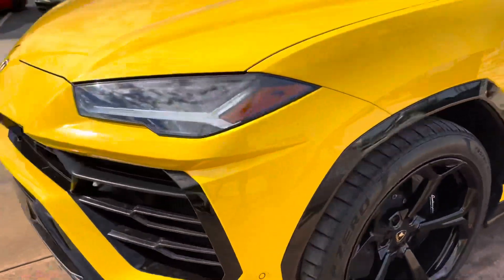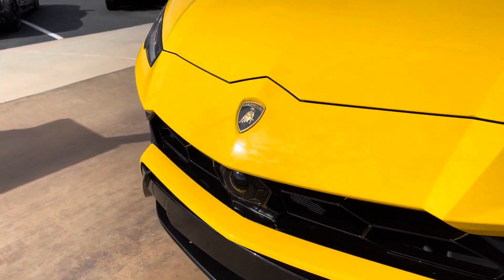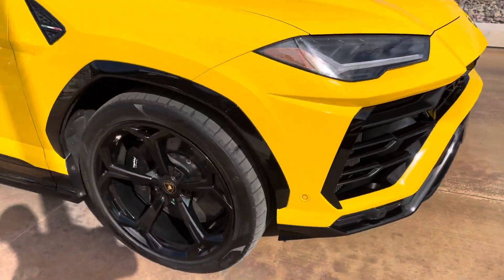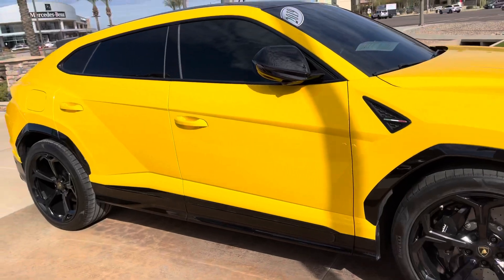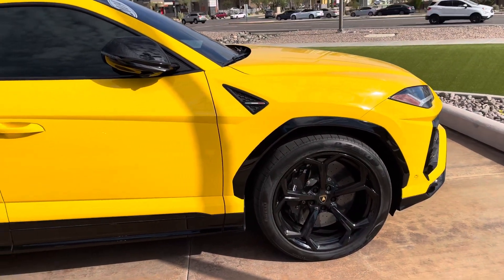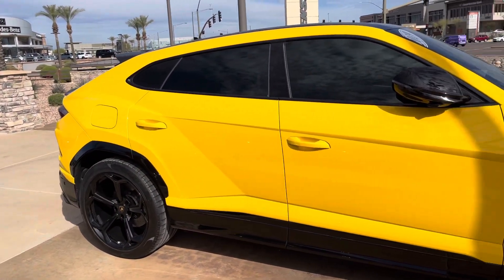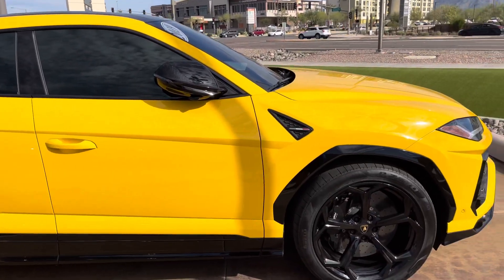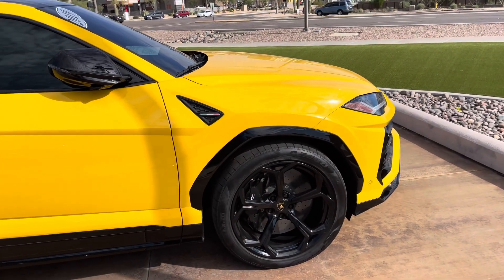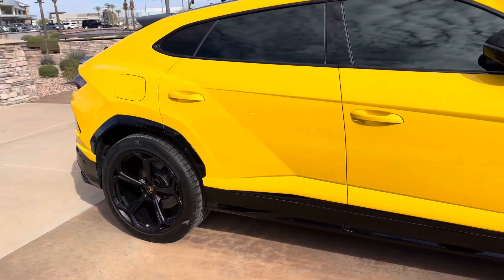With all that weight you need those big brakes to hold this thing down. I like that they gave it the Aventador nose styling and tried to carry that design language even into the hood line — it's pretty sharp. They did a great job and they're definitely selling them as fast as they can get them. Kudos to Lamborghini for thinking ahead — Ferrari is coming soon with their SUV, and Porsche has to jump on board too.